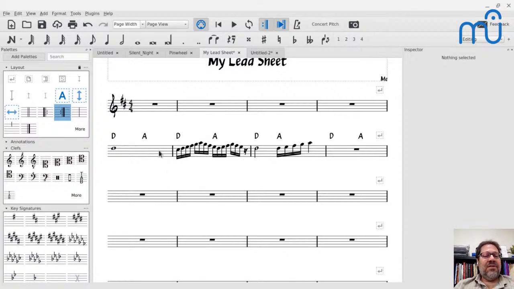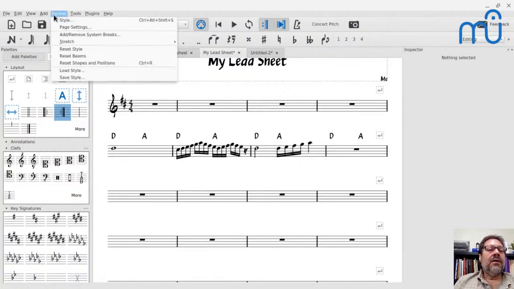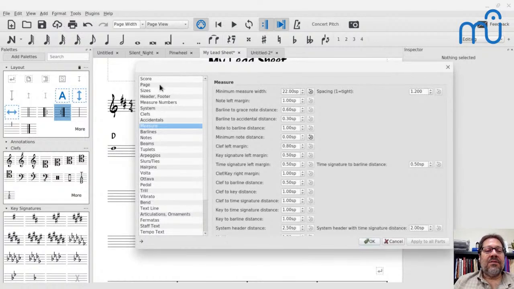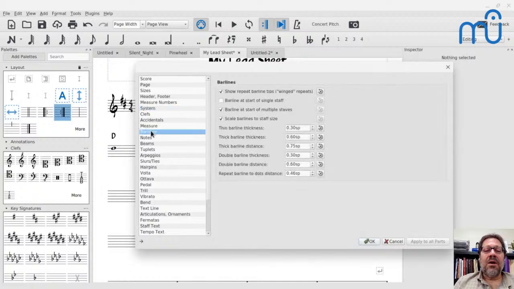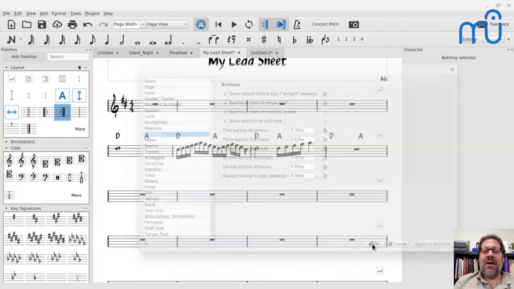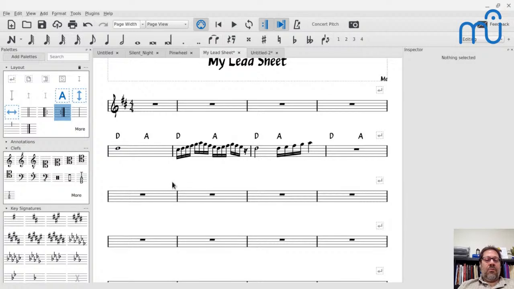So yeah, these are some things that you might do. Making the clef and key signature go away, you can do if you want to reproduce that whole look. Oh, I guess the actual look, though, there should be a bar line at the beginning of the system. Normally, in most music, we don't put bar lines at the beginning of the system if there's only one staff. But what I can do is go to Format, Style, and I think it's on System, actually. No, maybe it's under Measure. Maybe it's under Bar Lines. Bar Lines. Bar line at start of single staff. Now I have something that is starting to look that much more like the real book.